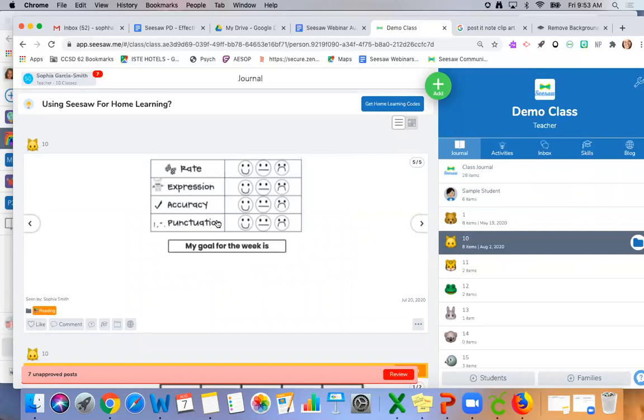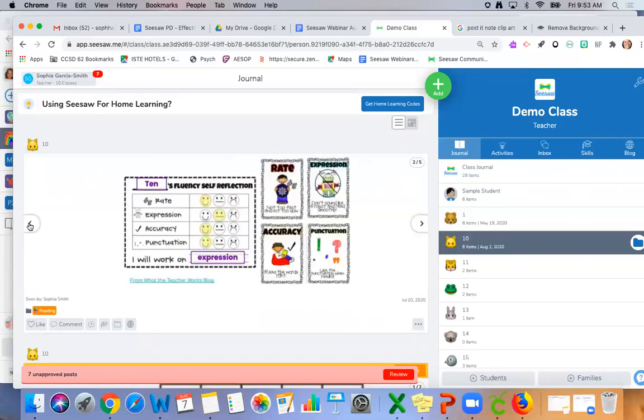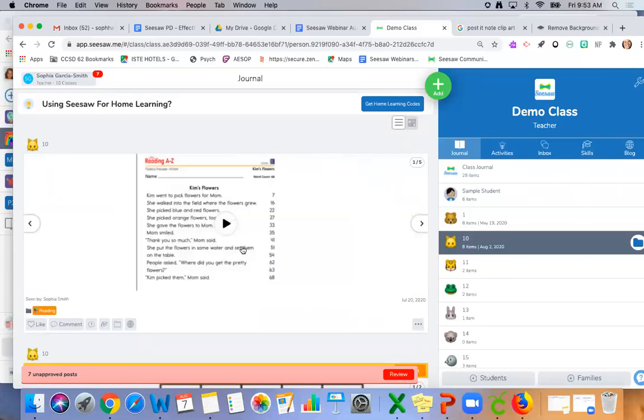My goal for the week is a great conference for students to be able to do that. I just put different ones in there so that you could see what it would look like. So students would just get this as a one-page activity or a one-page passage. I wouldn't add page 2 until it was Friday and they were ready to rate themselves. And then that's the part that they would turn in, their recording on the first page and their reflection on the second page. And then I could possibly add a third page with my reflection, or this could be a mini conference that I have with them during my small group time.